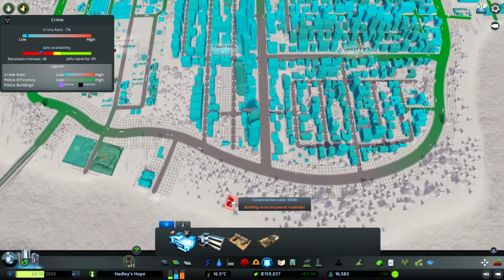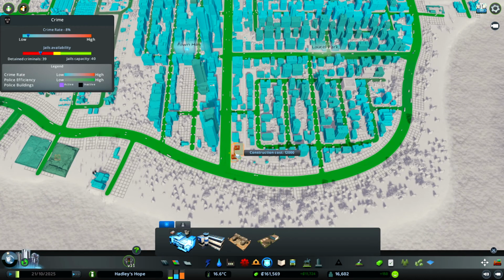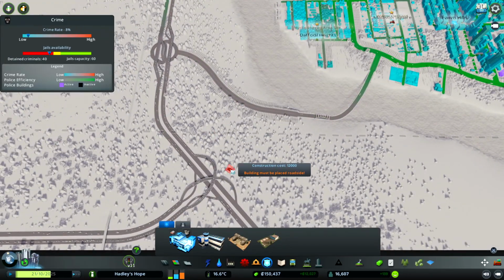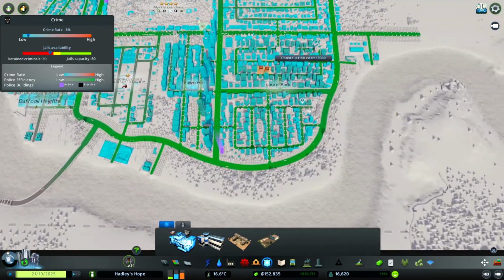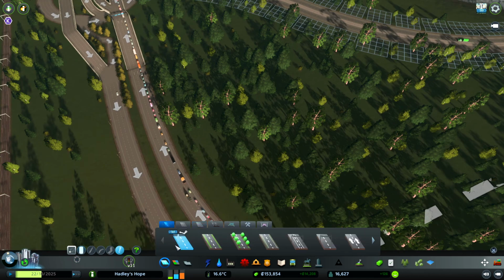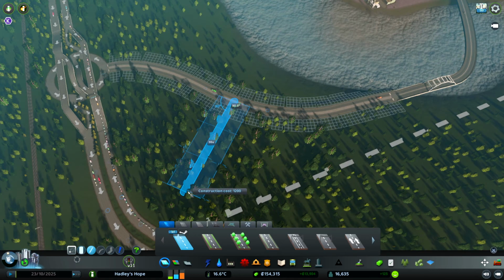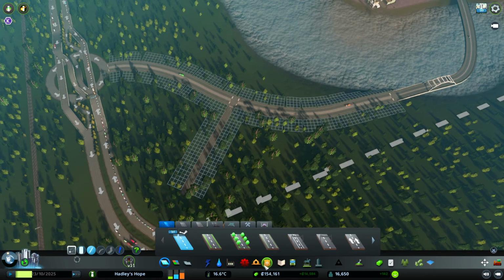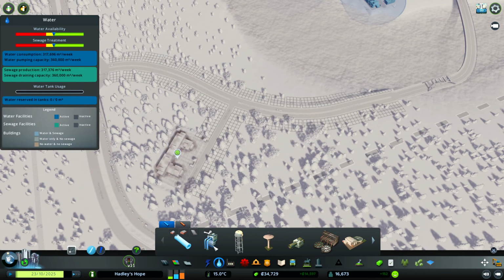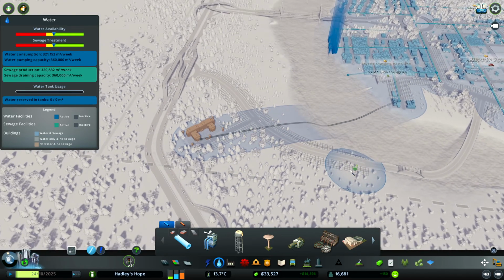Police. Jails. We don't have any police in this area, so I will definitely add one, and we place it here. And jail, well, we need more, but we don't want the prison in here, so let's add a little prison road like this. And then we build a proper prison for the bad boys. And we want water for these guys. Not sure if they deserve it, but let's do that.